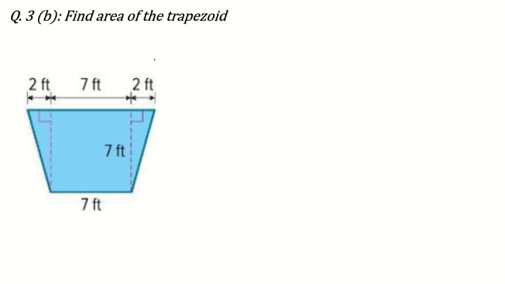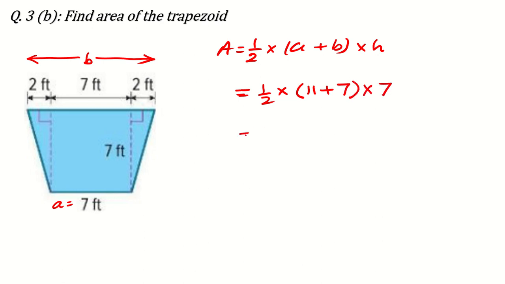Again we have to find the area of the trapezoid. Now, I am writing in terms of a and b only. Half of a plus b times height. You can take parallel sides as a or b. Doesn't make a difference what side you are taking. This is not b because it is divided into 3 parts. So, b will be this total. So, this is half of a plus b means 7 plus 4, 11 plus a means 7 times h means 7. So, 11 plus 7, 18, 18 multiplied by 7, 18 divided by 2 is 9 and 9 times 7, 63 feet square.